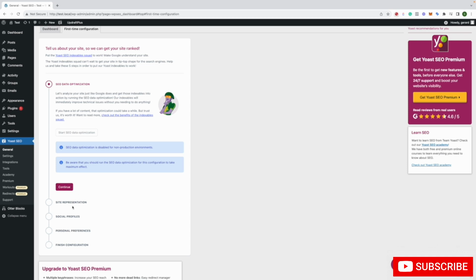So basically it's going to ask you for your favicon. Favicon is this little image here. It will ask you for your social profiles, personal data. Reason being, Google will check for this, and the Yoast plugin just sort of hands the data to Google. So it's telling Google, hey pal, don't waste your time, you search this.